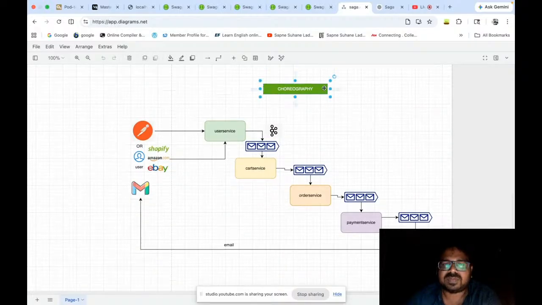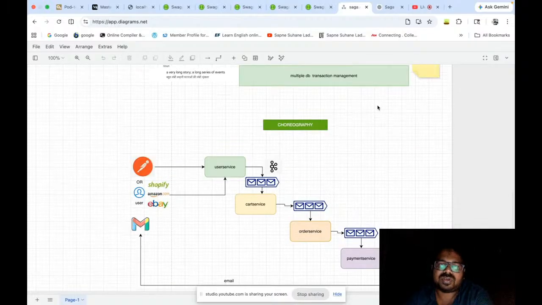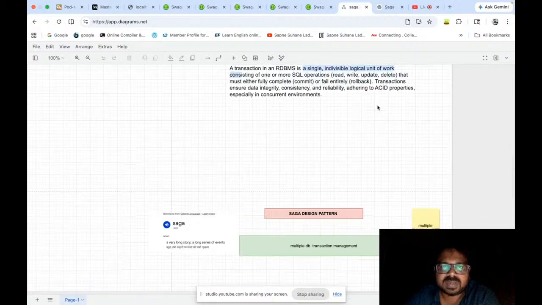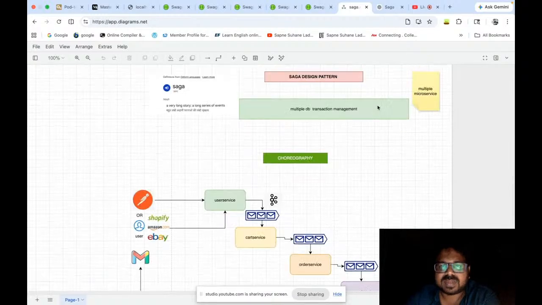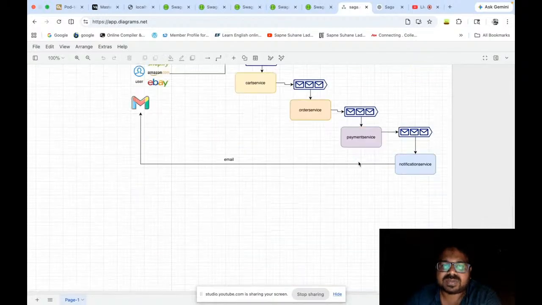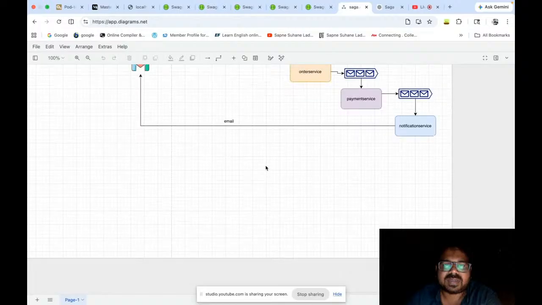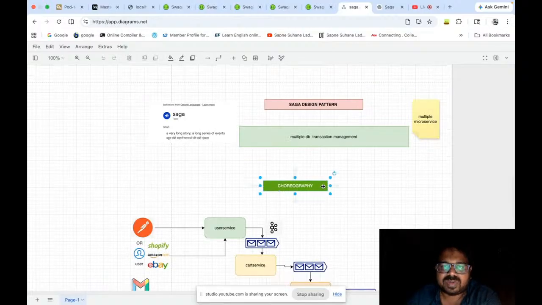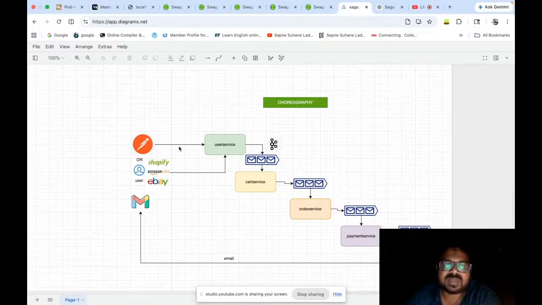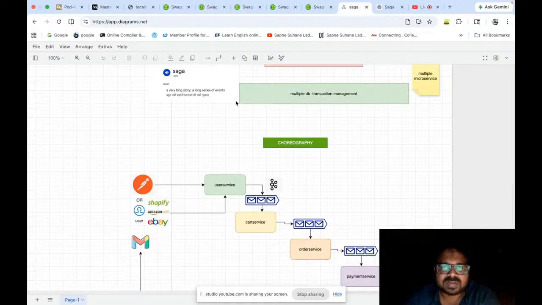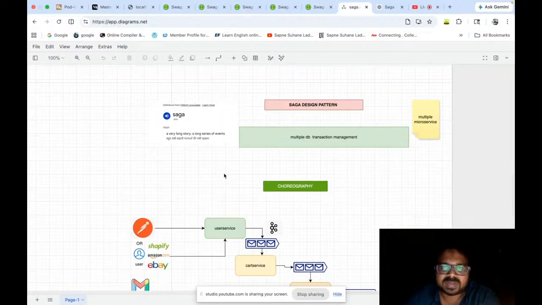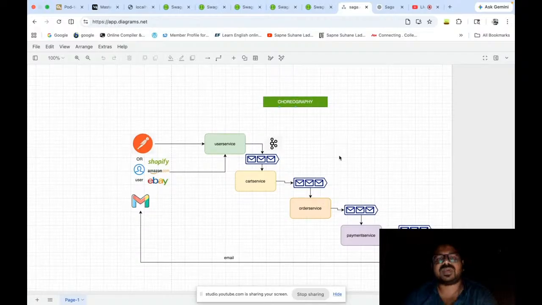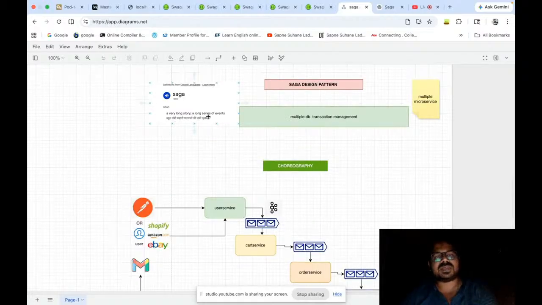So we are dealing with the choreography. Saga choreography. There are two types which we have discussed. If I have not discussed, I can tell you that there are two types. One is choreography, and another is orchestrator. So in choreography, what happens? We have a series of events, right? Just like Saga has, as the name suggests. So choreography, since it is part of this saga, also has a series of events.